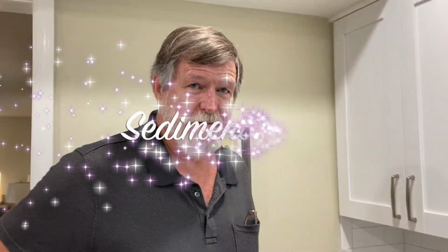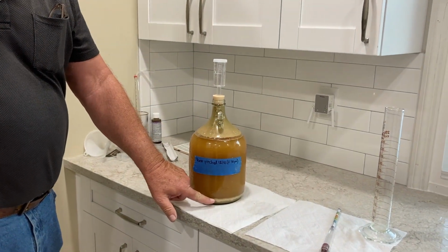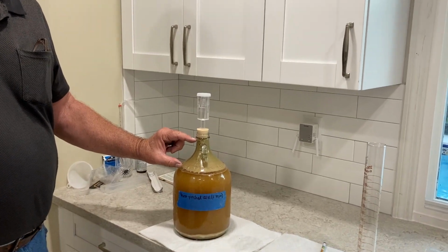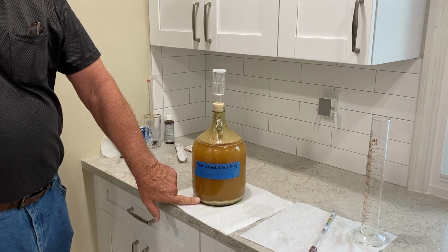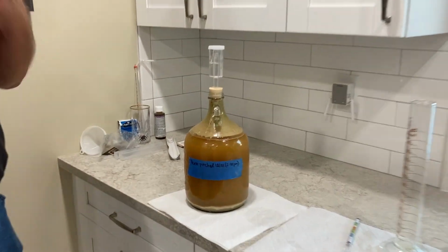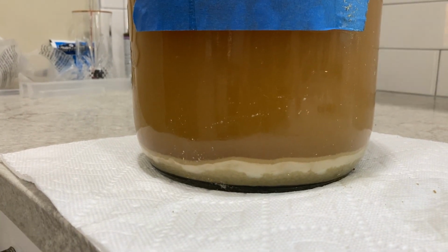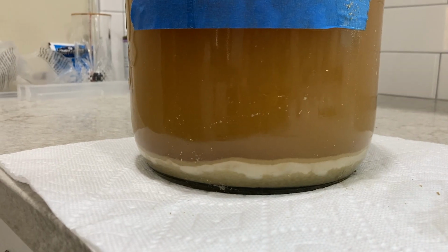Here's my question. I see a bunch of stuff on the bottom, the sludge. However, I also see a bunch of sludge on the top. Is this stuff different than this stuff? Some of it. Because look, we clearly have two different things settling down here. But at the very, very bottom is the green sludge.